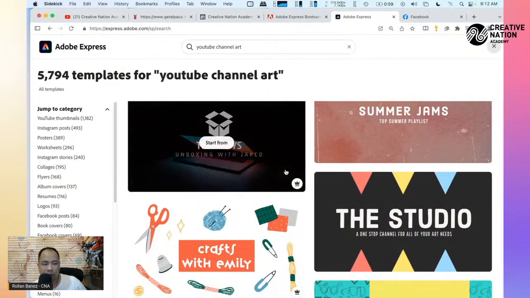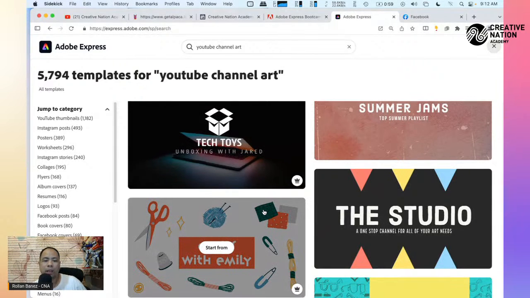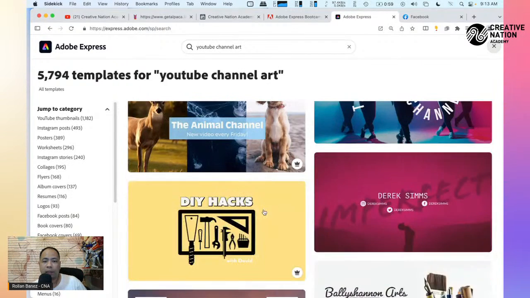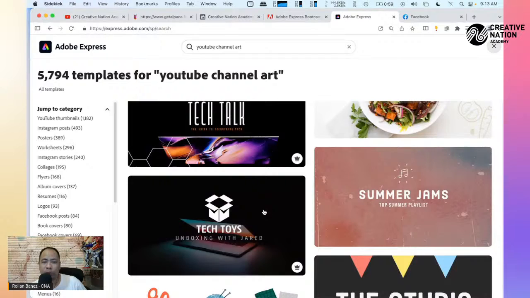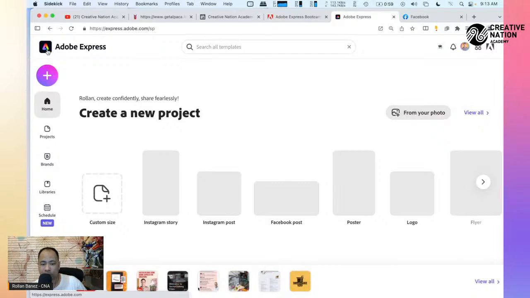As you would see, there are a lot of templates, like 5,794 templates for you to use inside of Adobe Express. And as I said before, I'm not going to use any template. So I'm going to go back to the Adobe Express website, and then let's create something from scratch. Okay.